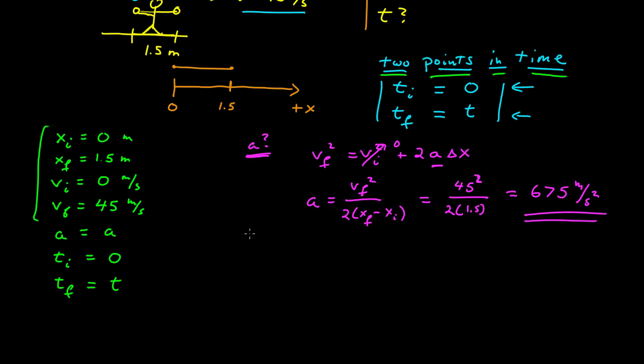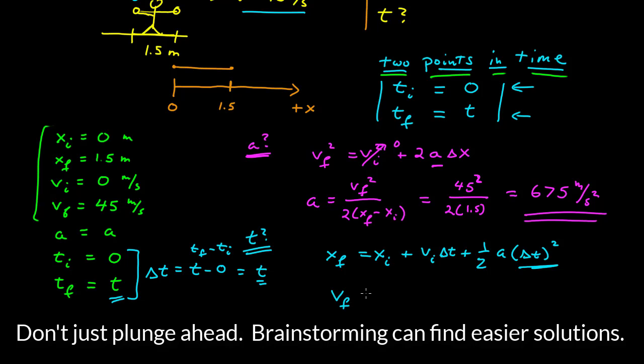The next step then is to go back and look at some relationships that might be able to solve for time. Well, there's a position relationship. The time difference in this case, which is t minus zero, once I substitute in t sub f, final time minus the initial time, is just equal to what I'm calling the unknown t. The thing is, though, this is quadratic in t. I might, in fact, go with the linear equation instead of the quadratic one. The final velocity is equal to the initial velocity plus the acceleration times the time difference.